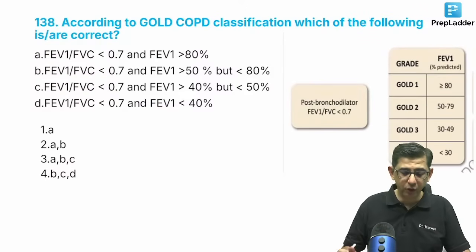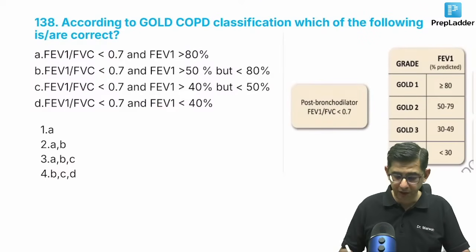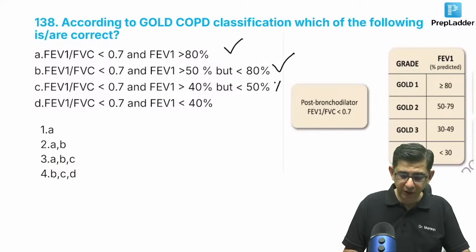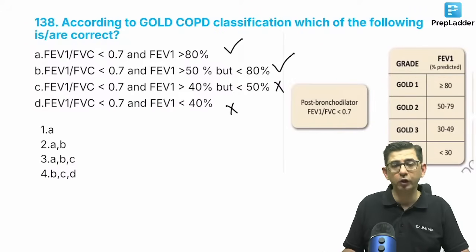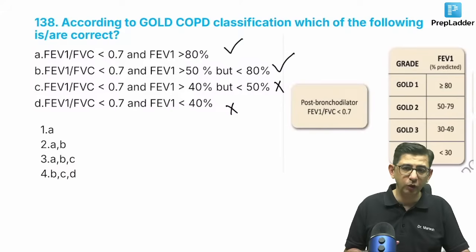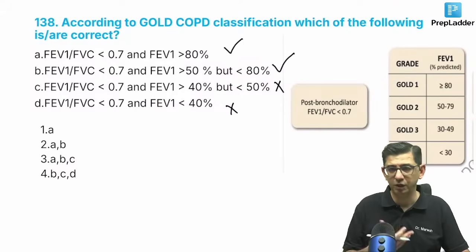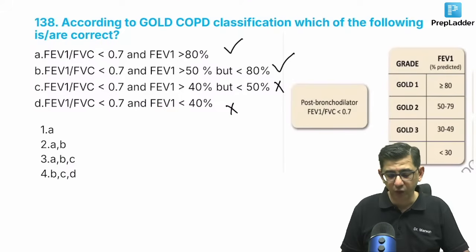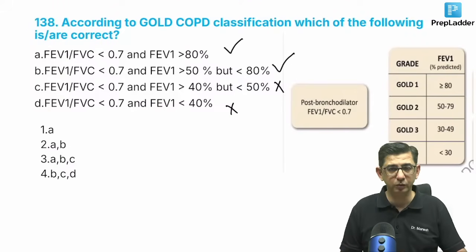According to the GOLD classification, which of the following are correct? So this is GOLD 1, this is GOLD 2, and then he's messed up the data for 40%, because there's like 30 to 49 and less than 30% here. So there are 3 on GOLD that we discussed: severe exacerbation, the standard resting hypoxia that was coming up, or clinically significant hypoxia, whatever. And then the one currently shown before you. So 3 for GOLD that I have discussed at the moment.